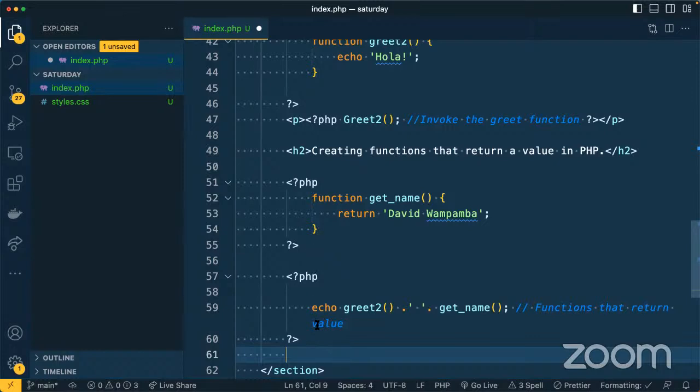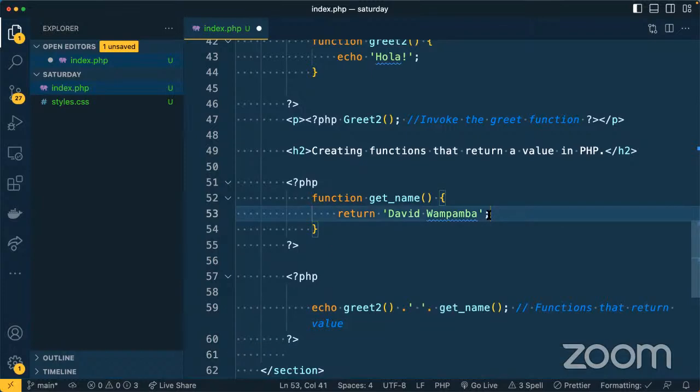Okay, so when you return, the function is actually doing two things. It is telling the calling code that the value you should provide is this. But after doing that, stop the function execution.